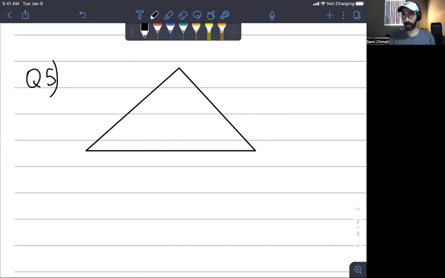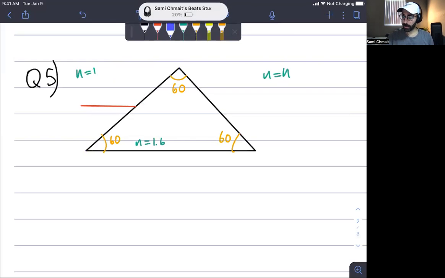All right, so here we have an equilateral triangle. Okay, and we're told that a light enters the 60-60-60 prism, and the index of refraction of the prism is 1.6. We want to determine the angle theta the light beam exits the prism. So out here, we assume it's air, right? If they don't tell us, we assume it's air. So n equals 1. Inside, n equals 1.6. And we have this light coming in, right? First off, they tell us that it comes in at 45 degrees, so we know it's coming in straight up, right? And it needs to be perpendicular here.